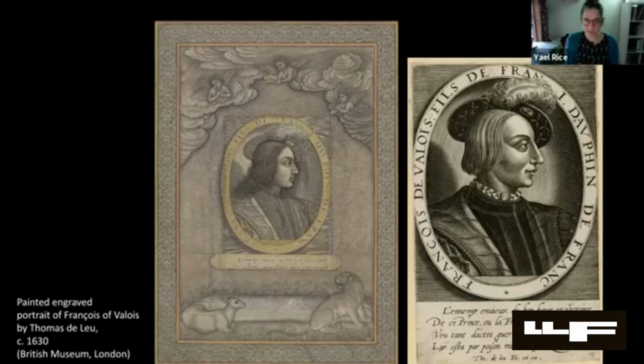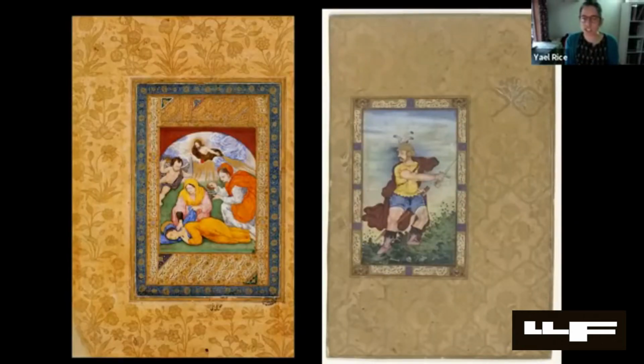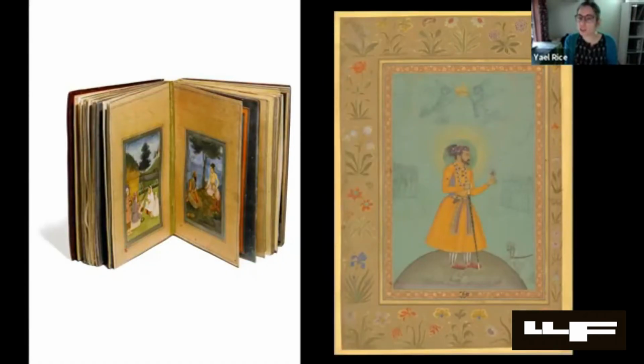I just want to close here by bringing us full circle. I want to remind us that the paintings I've been showing you, the Mughal paintings, both the ones done after European prints, but also the portraits, like this portrait of Shah Jahan, were made for mounting in albums. I'm showing you an unusual example of a surviving intact album, a Mughal album on the left. It gives you a sense of what these objects look like.